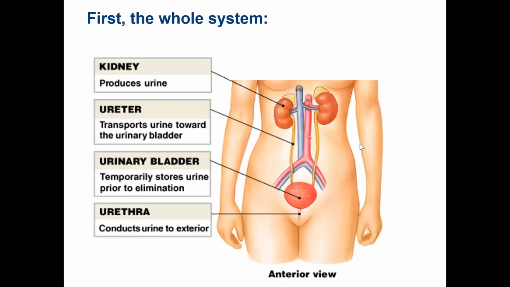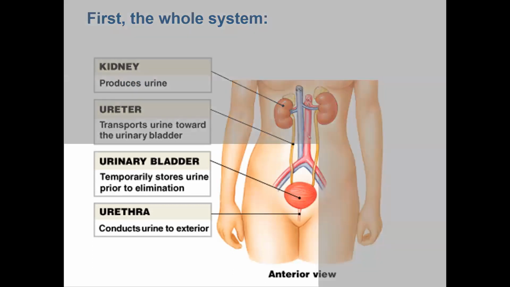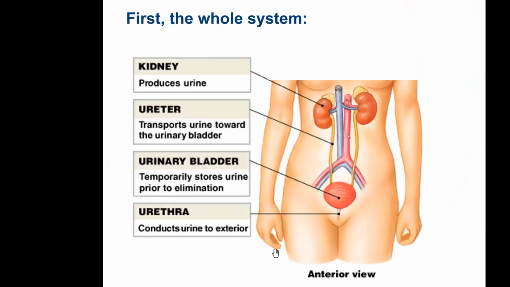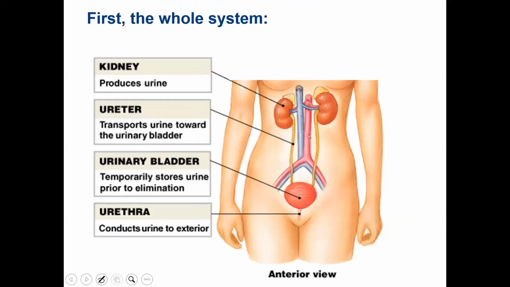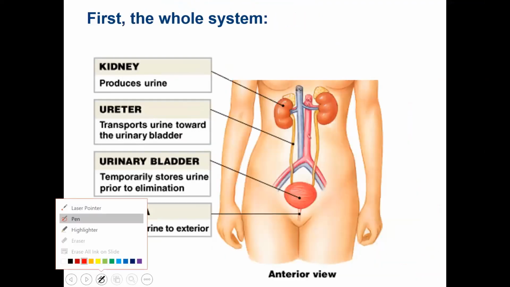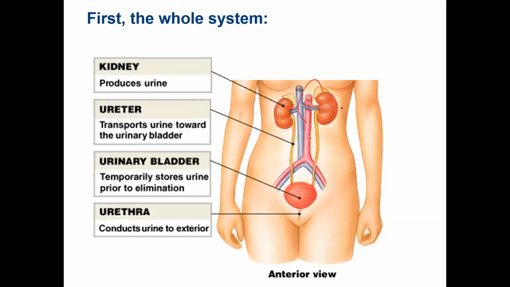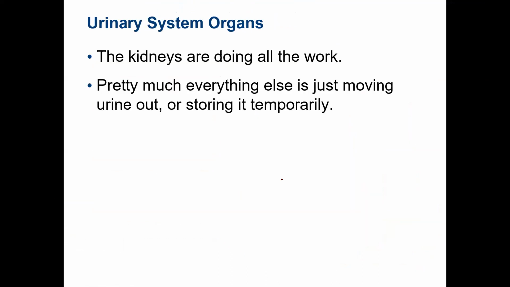Let's go. So here's the whole renal system, if you will, which is going to include the kidneys and assorted structures. Now, of these structures, we're really only caring about the kidneys, the fun kidney-shaped organs there, because they're doing all the work. Everything else is just a tube or a pouch or whatever.